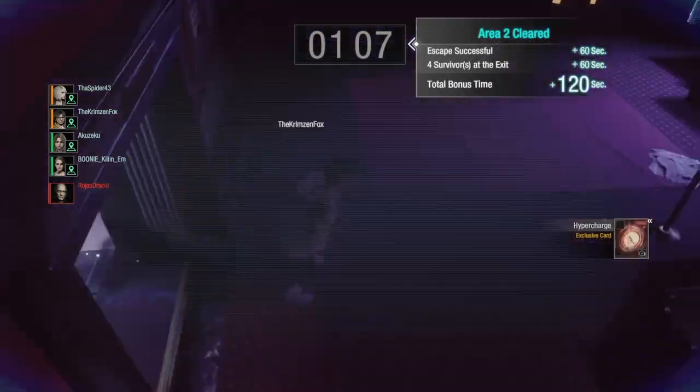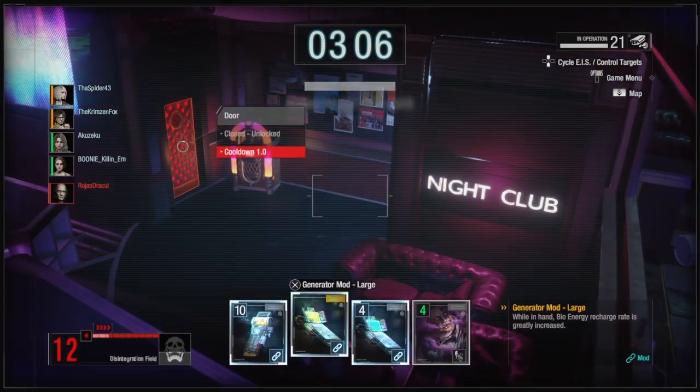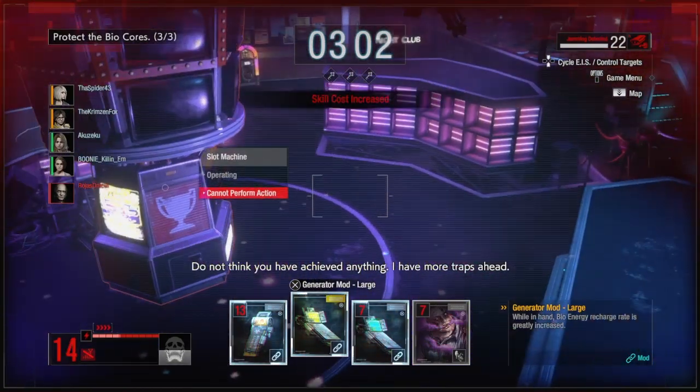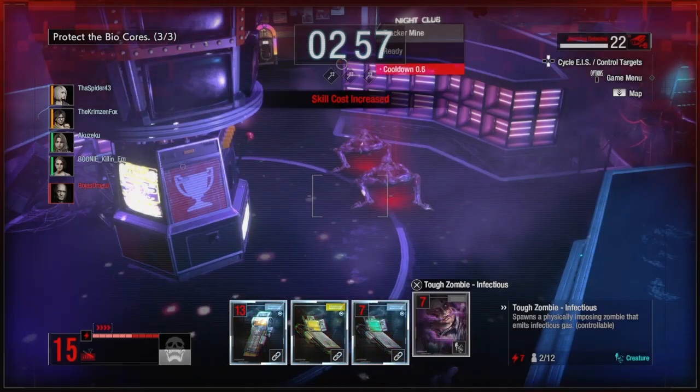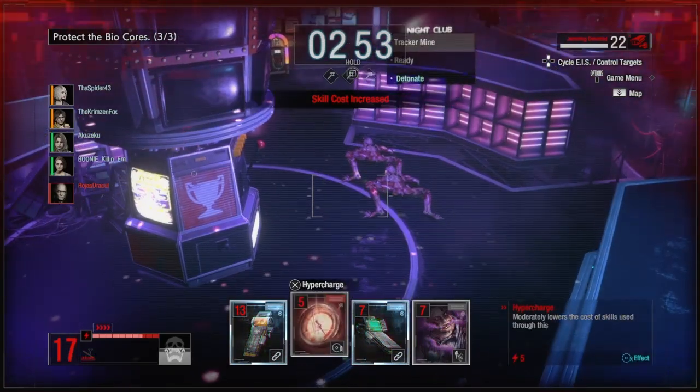Now, of course, they're going to get some credits for completing that stage and getting through with all 4 of them at the exit. I don't know exactly how much they got and what they're running, but I'm going to guess they're not running a lot of conservation stuff, because they actually go pretty hard here, especially Jill with the shotgun. It gets pretty crazy.